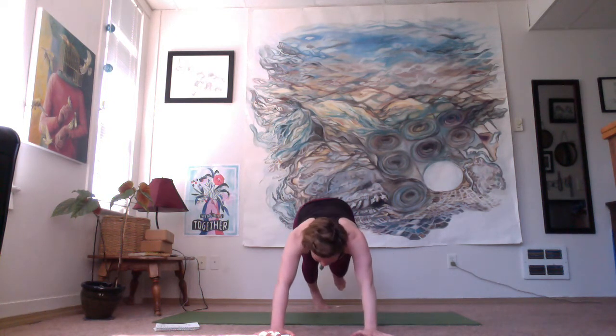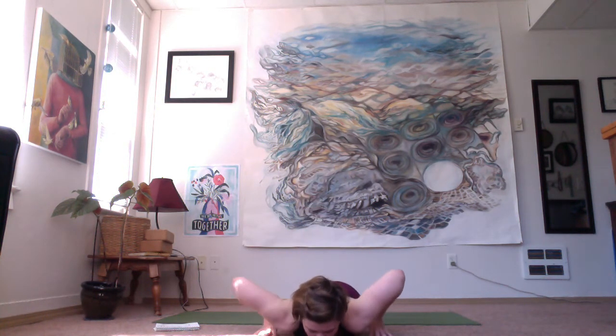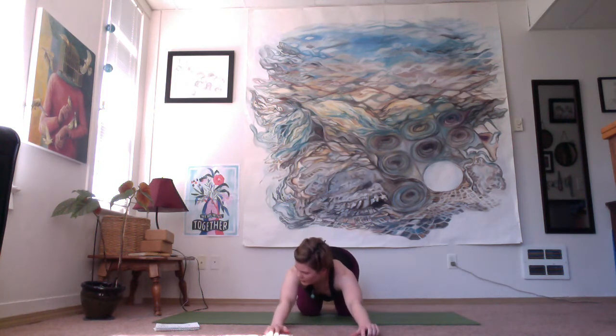And then release the right hand down. Good. Find your way into your plank. Inhaling, nice wide chest. Exhale, the knees come down, lower to your belly. Squeeze those elbows in as you take your little cobra. And then exhale, downward facing dog, or if you need a rest, take child's pose.